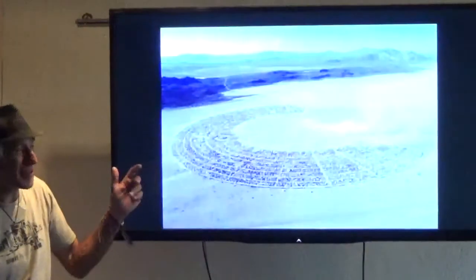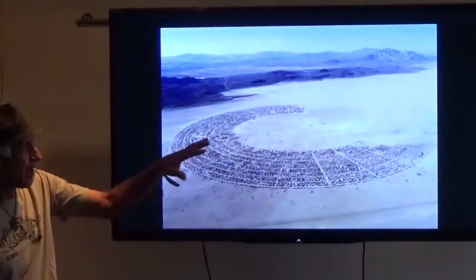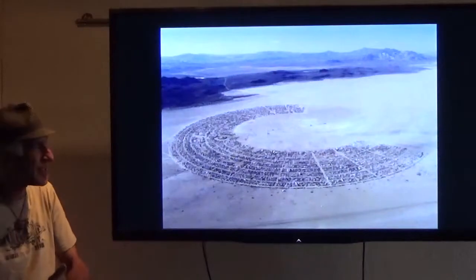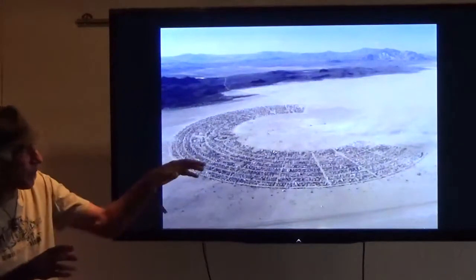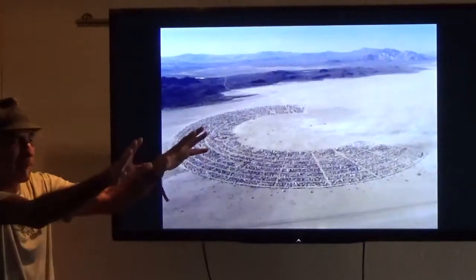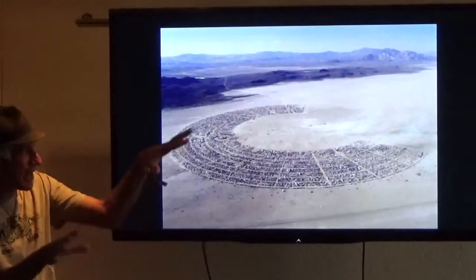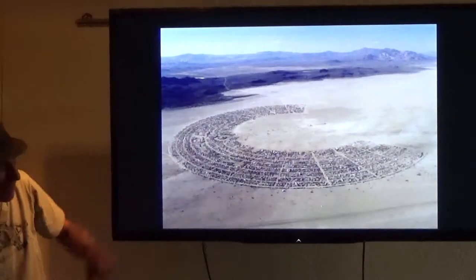So, Burning Man, I started going to in 1999. That was the first year that it had this layout of this city plan that it uses to this day. So it's a big radial layout where it goes from 2 o'clock to 10 o'clock, and from 10 o'clock to 2 o'clock is open playa that just goes out, and all of the different artwork is just arranged out in this playa, and you camp in the rest of the city.